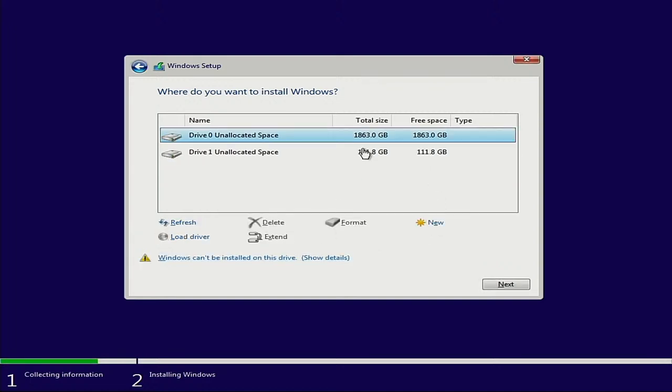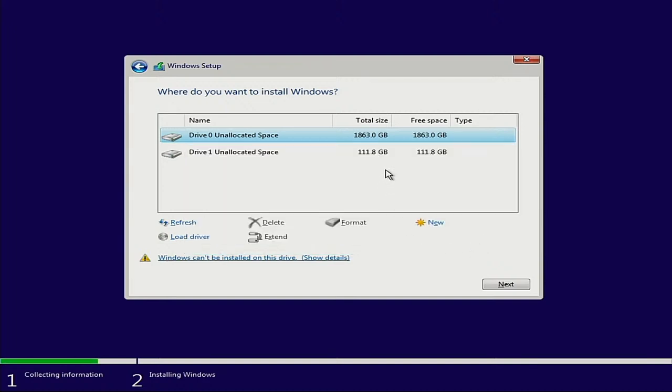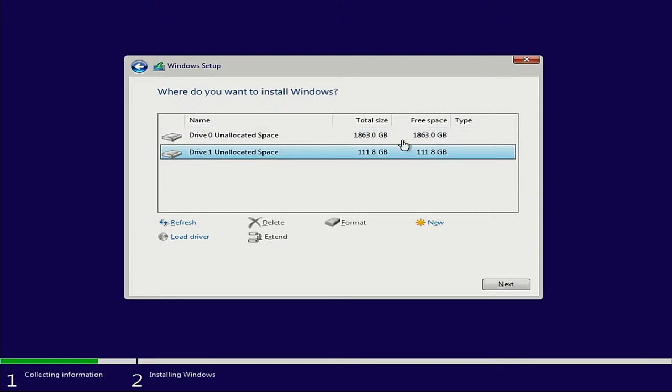Alright, so it says Windows cannot be installed on this 1,863 GB drive. Now this is the Seagate. You'll notice that in the BIOS I had a SATA port set to off. Now what that did was it only disabled booting from that port. So therefore, if I want to boot from it, I'll have to go in and change it. And because if I don't, then Windows will put the boot partition onto this drive instead of this drive, the SSD.